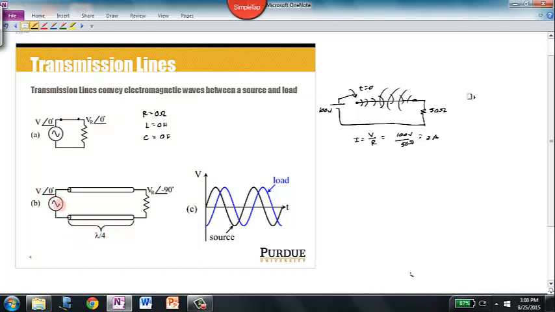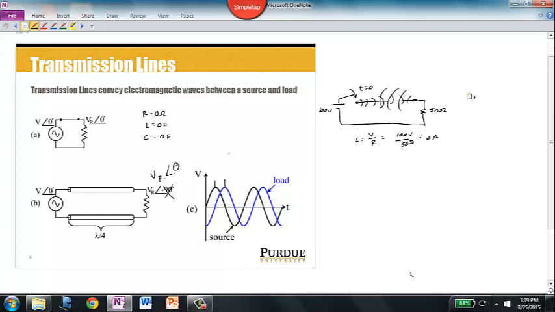We've got a source. It is putting out a voltage at angle 0. The voltage is sent to a purely resistive load through a transmission line, and we see that there can be some phase shift. I don't mean to imply that there's always 90 degrees of phase shift. We will just say that there's VR at an angle of theta, meaning that there is a difference between the voltage angle here and the voltage angle there. And if you aren't really familiar with phase shift, here's an example of what phase shift may look like. This is for the specific case of 90 degrees of phase shift. We see that the source leads the load by 90 degrees, or pi over 2.